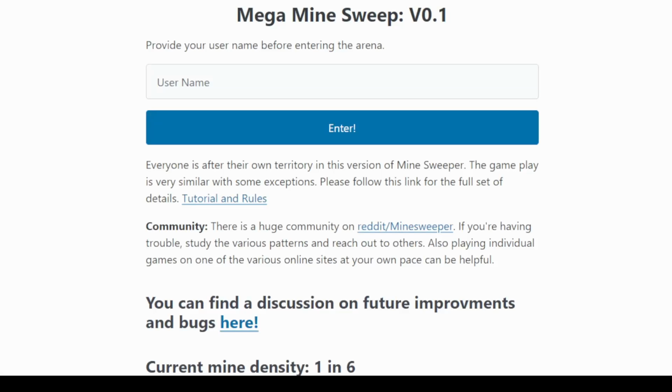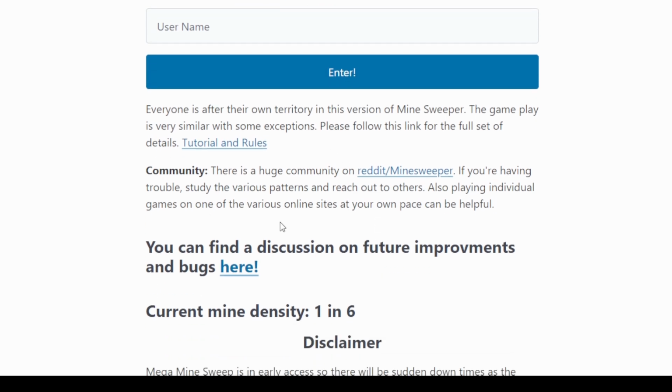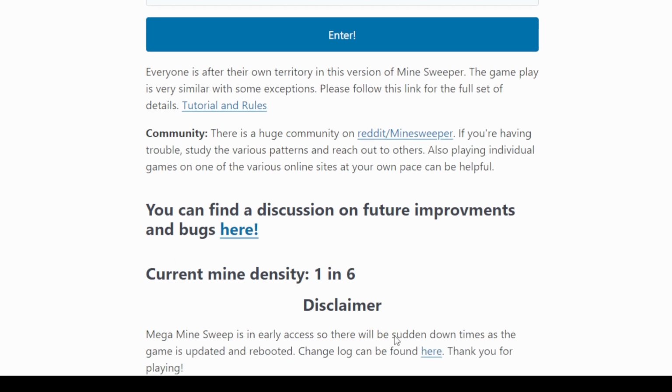Hello everybody, I'm going to do a quick tutorial on this new game called Mega Minesweep. It is basically Minesweeper but in an arena format where everyone is competing for their own territory. It is early access, so there are changes and updates still happening, but any kind of bugs or issues can be discussed on this thread.